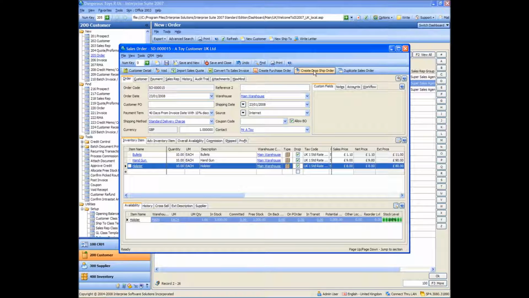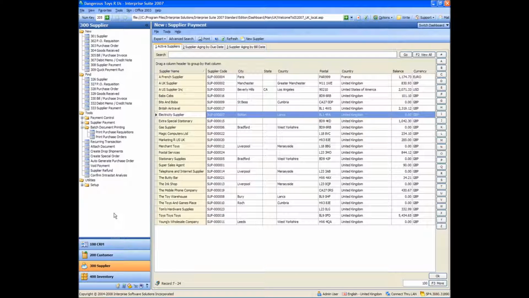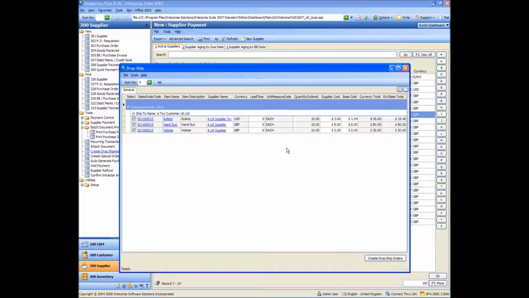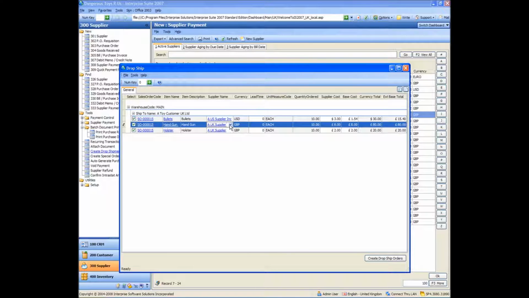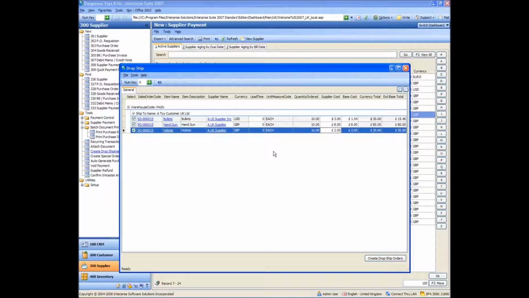And from here I could actually create the drop ship order, but I'm going to do it in a slightly different way. I'm going to go back into supplier and go into create drop shipments. and my 3 items appear that I've just put onto that sales order, and the default supplier that I've got set up in them is in the list, so it's already appearing. I could also change the supplier in here if I wanted to, drop down box, and I can select other suppliers. I can also amend the actual prices, etc. on here, but these are defaulting from them special prices I put on the supplier record.